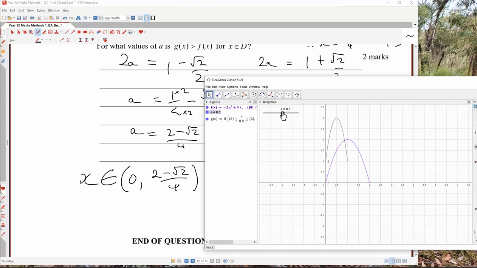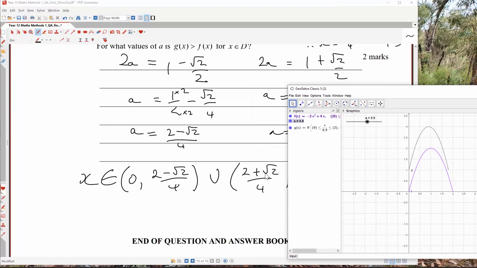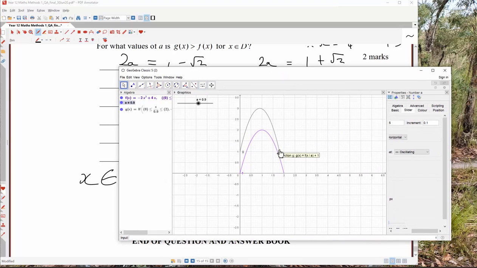And if we keep dilating, if I keep going across, eventually it'll go to the other side, which is this value here. And it will keep being more than it until, if I keep dilating all the way over to when this is equal to 3, this graph here will end up touching it. Let's just see what happens. Here we go. No, that didn't work. A is equal to 1.5. All right, so let's keep going. You can see it's getting closer and closer, and at 3, it touches.